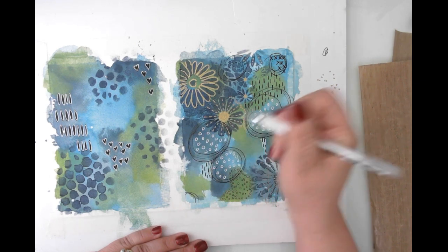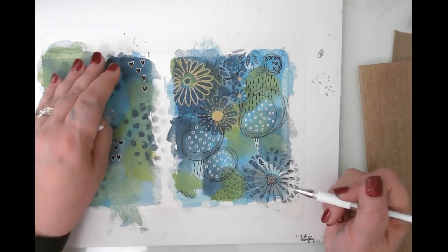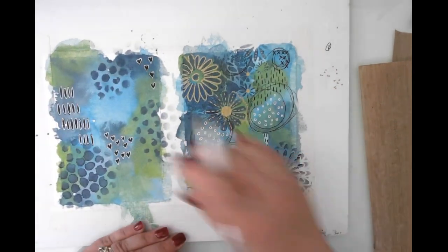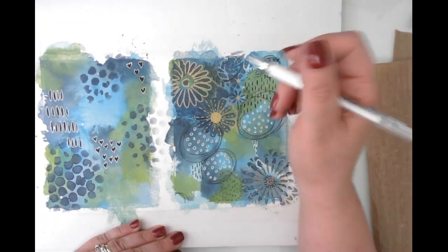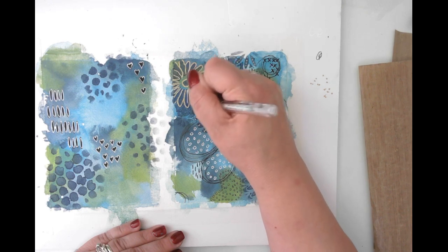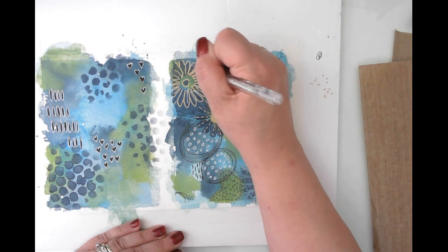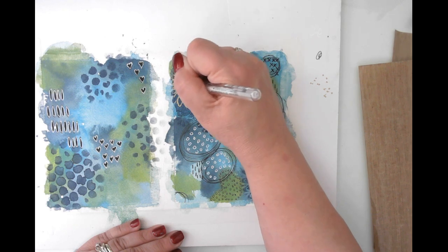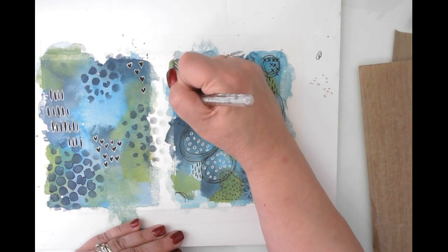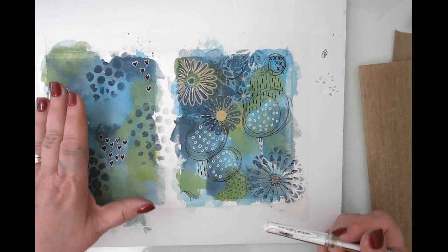So I will do some more research before we come back and do another one of these. I love this side. This side not so much. It needs more than I've done. I might play around with it a little bit more before I do the photos. So I'm going to just sketch a white line in here just for the heck of it. Probably not going to like that, but that's okay. So we're going to take the tape off of this. Well, I probably shouldn't do that because I'm going to work some more on this one.